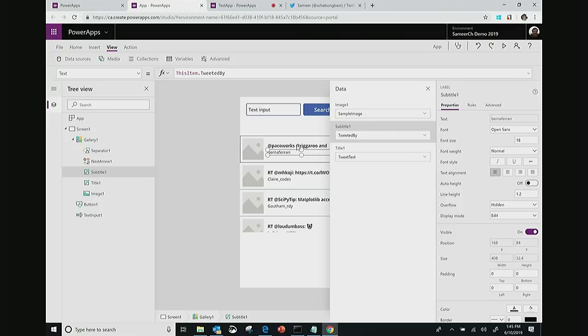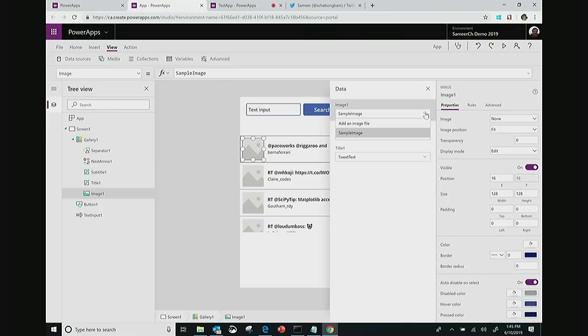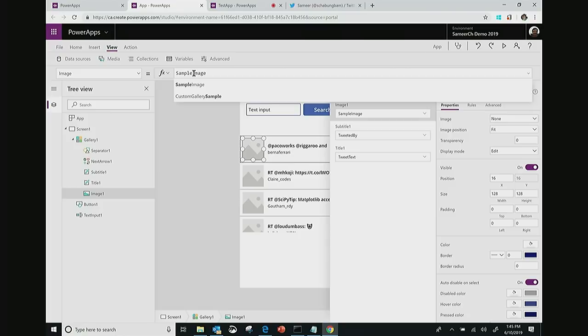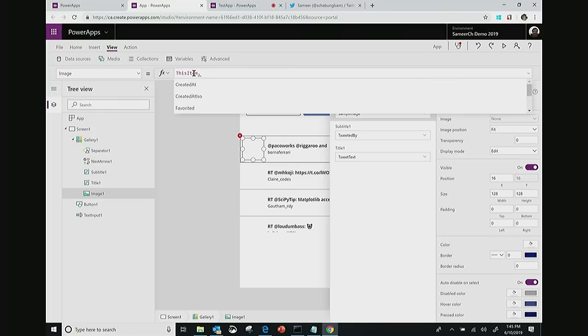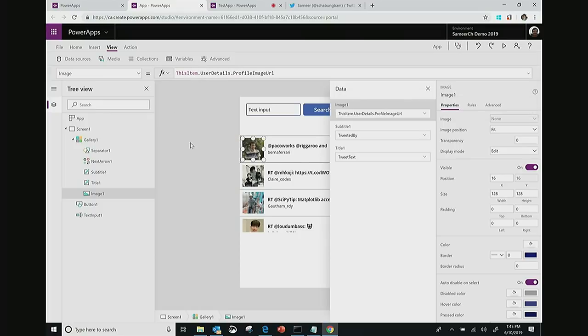And this is a tweet by. If you want, you can also see the image of the person who has done it. So I can just say this item dot the user details, and the profile image URL.